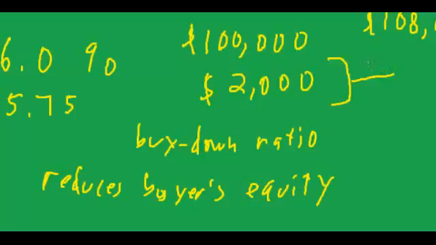And remember, the reason that these sorts of things occur, these buy-downs, is that you're trying to do anything possible to reduce the buyer's monthly payment, because those initial monthly payments tend to be high relative to the borrower's income. Remember, if there's any inflation, the borrower's income will go up over time, and so the burden of the payment falls. And so the challenge is to lower the burden of payment initially, and that's why buy-downs get done.